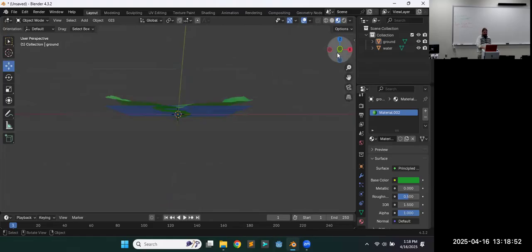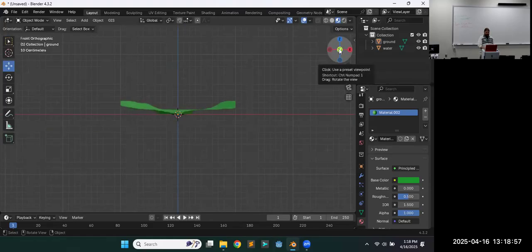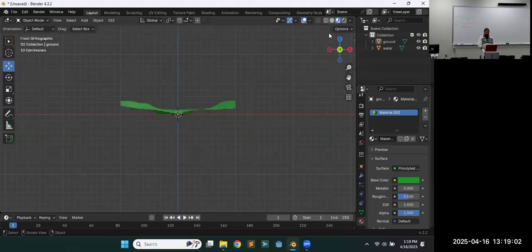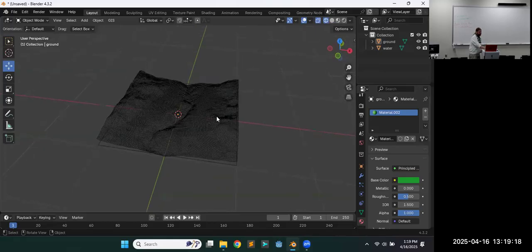So I'm going to split that up a little. I'm going to look straight on from the Y direction. So we're like looking down the river, but you can click these little buttons to do it. And if you switch to wireframe mode, it'll select through things. So when we're looking at it, it's just the wire mesh. We can select, and it'll select things behind the ones that are closest to us.